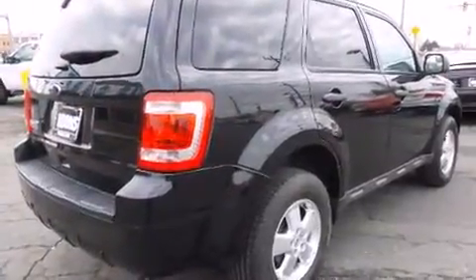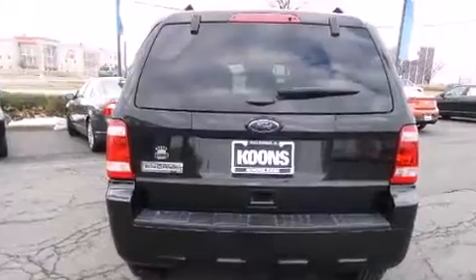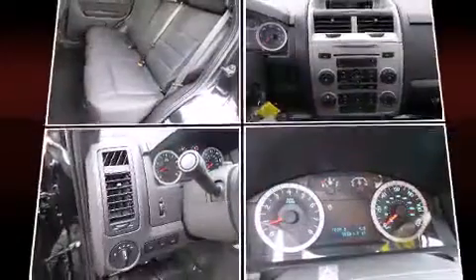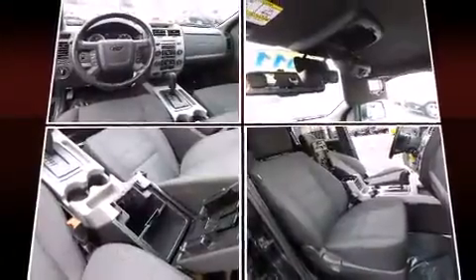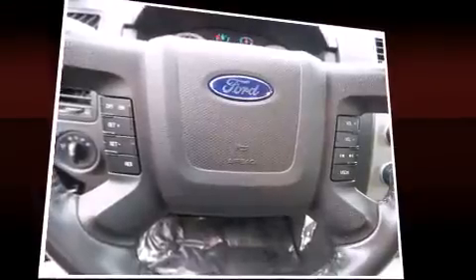Ford ensures the safety and security of its passengers with equipment such as head curtain airbags, front side impact airbags, traction control, brake assist, ignition disabling, and ABS brakes. For added security, dynamic stability control supplements the drivetrain. It also arrives with a Carfax history report, providing you peace of mind with detailed information.